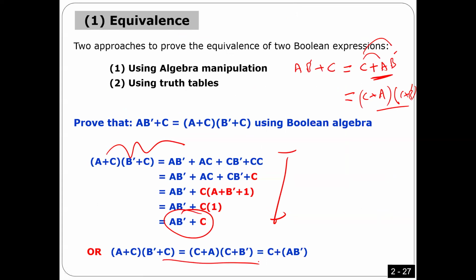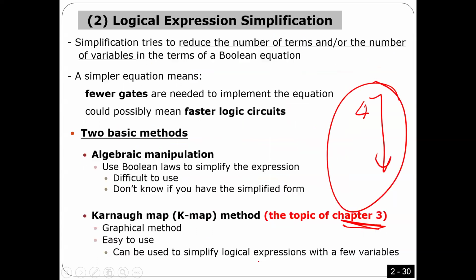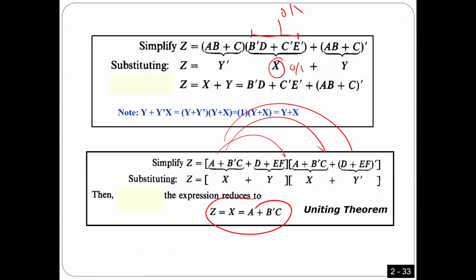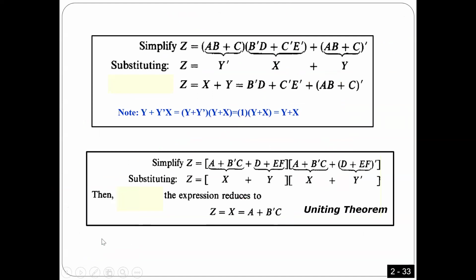That's why algebra manipulation is not as easy as maths. Maths are much easier, to be honest with you, but still you need to learn algebra manipulation. But anyway, don't rush and just do distribution. Try to think a little bit. For example, I have the observation that this term is identical to this term, and this term is actually the inversion of this term.